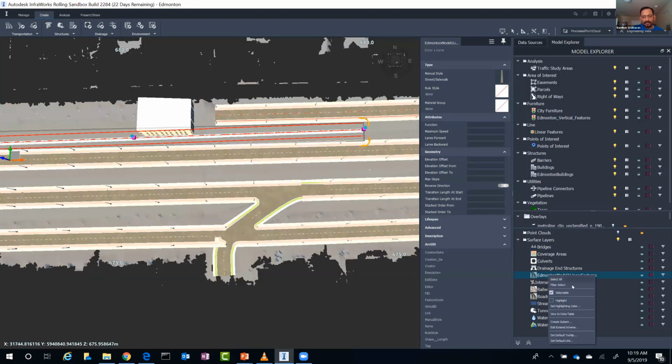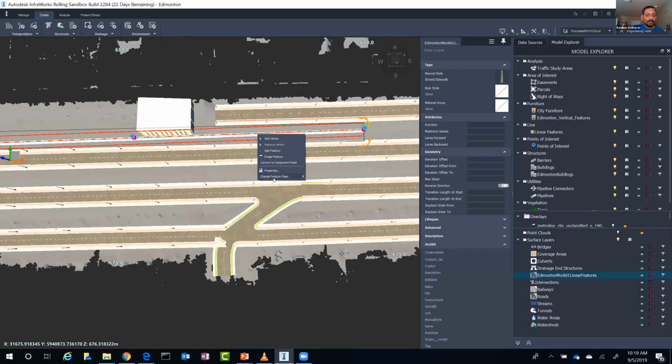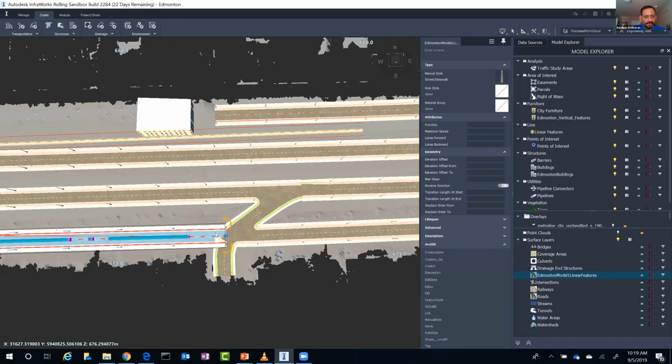So now when I go back here and show you the data table, I have 8 records. It includes the one I just changed the feature class on. And you can change it back anytime. So if I want it to be part of the road, I can still do that. It'll go back. But the idea here is to add more flexibility so that as a user, you can control where the data should be and which layer it should be in, so you can take it back in. And all the editing is also possible, obviously.